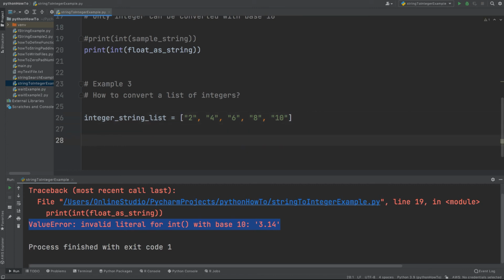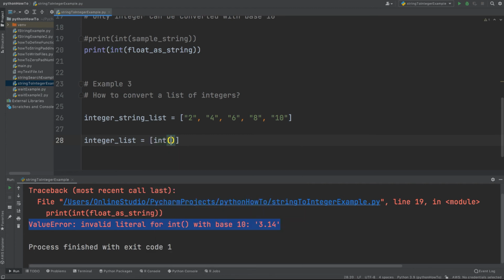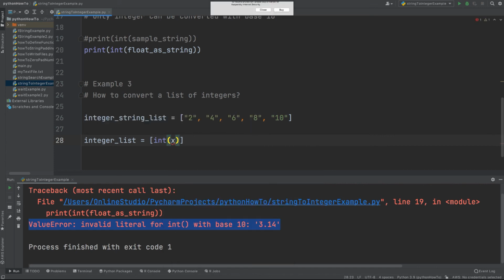So now I'm going to use a for loop to convert the string values to integers one by one. If you don't know what a for loop is, remember to check out the tutorial I prepared before so that you understand how the for loop works.